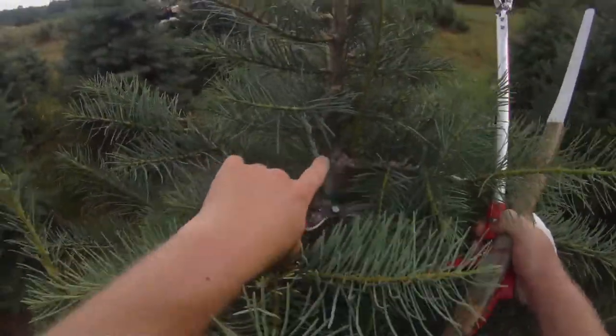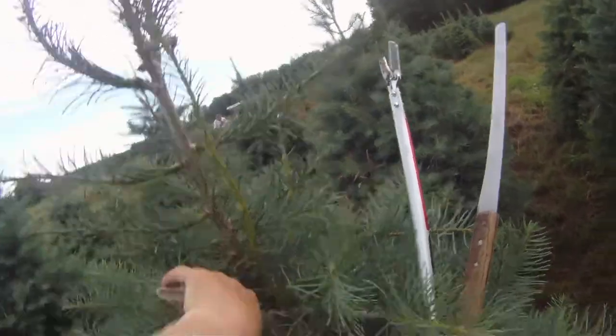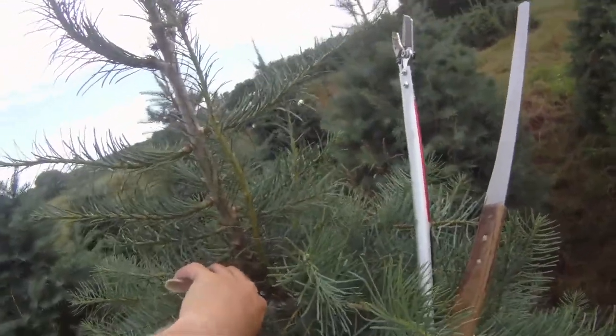And here again, we see where last year's bud didn't grow. This year it decided to grow, so now it's got to go.